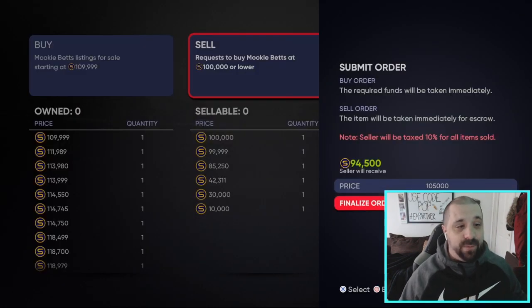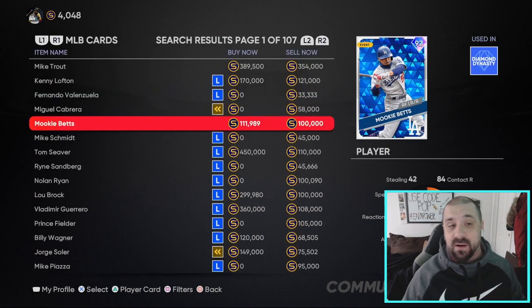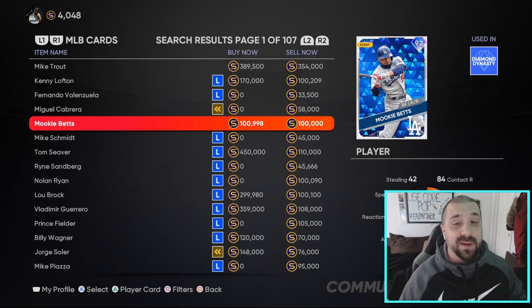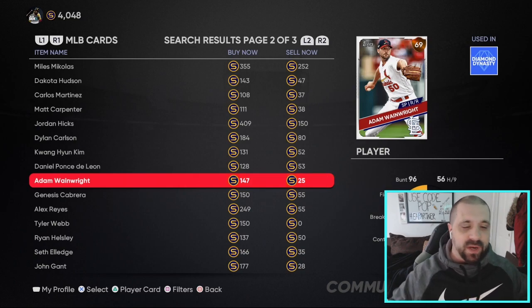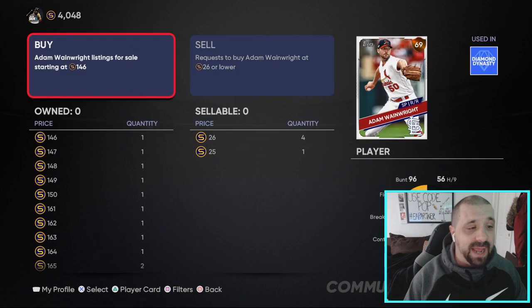So that's how you buy and sell cards, and that may have been a little confusing because we did it with a card that we don't own. So now I'm actually going to go to a card that I own or a card that I can afford and show you the same example. So we used our filter, we pulled up the Cardinals, and we're going to buy a very low end card. So we'll use Adam Wainwright as an example. Same thing we did with the Mookie Betts. We're going to go ahead and select him. We're going to go to buy and sell options.